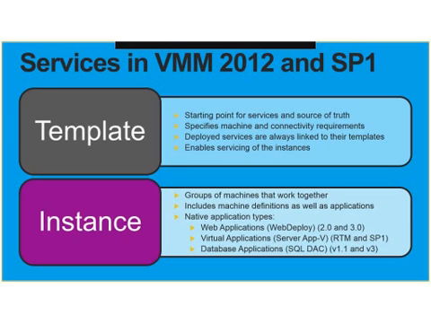The things that we can deploy using VMM 2012 and SP1 are web applications, web deploys, virtual applications, meaning Server App-V, and SQL DAC packs. These are the three supported applications that we deploy. That doesn't mean you can't deploy anything else. It just means that these are the packages that we recognize.